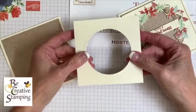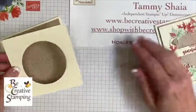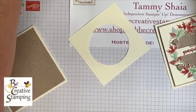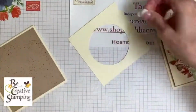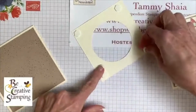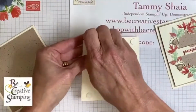You could assemble this card first with the leaves and acorns and then attach, all right? But we'll go ahead, I'm gonna do it the same way. I didn't have any issues before, and so we're just gonna do the same thing, all right? So we're gonna pop this layer up. You wanna make sure you get that circle cut before putting your dimensionals on and popping this up, okay?